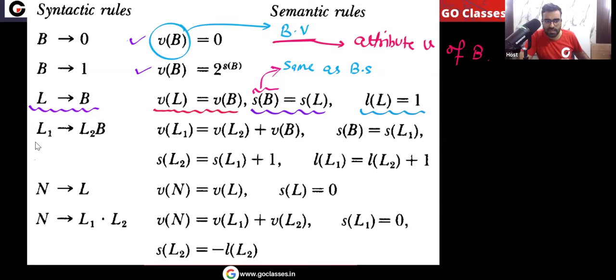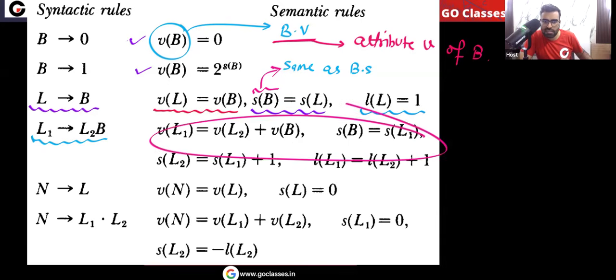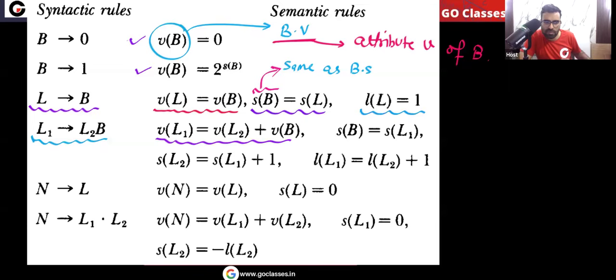Now let's see the next. Let's see this production. You can see for this production, 4 semantic rules are associated with it. Okay, yes or no? So we have this semantic rule, another semantic rule, another semantic rule, and another semantic rule.